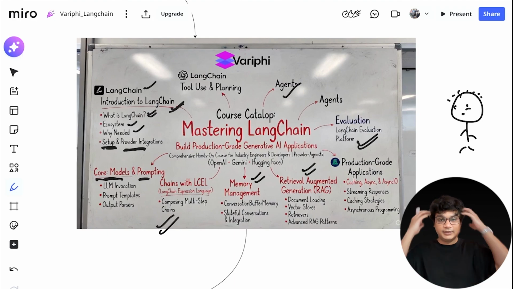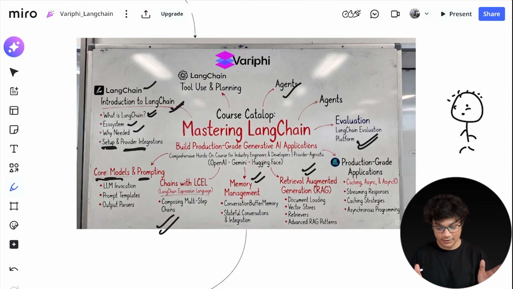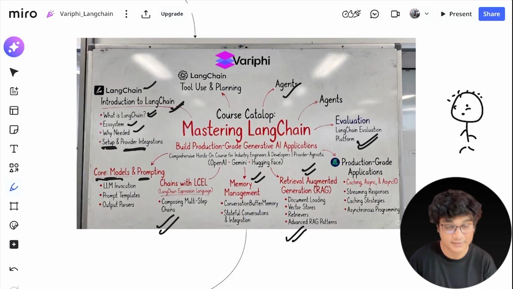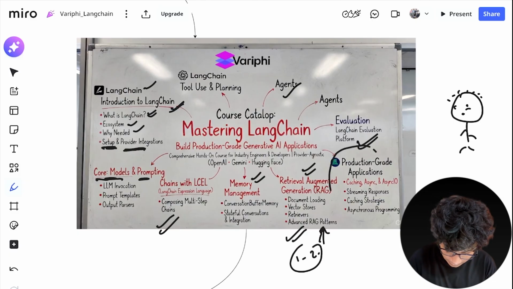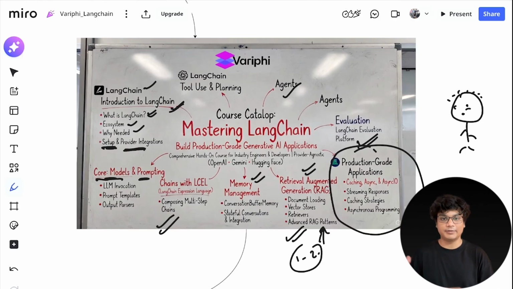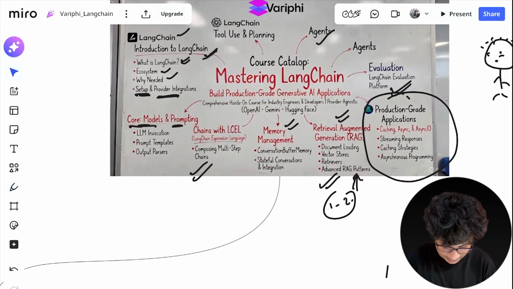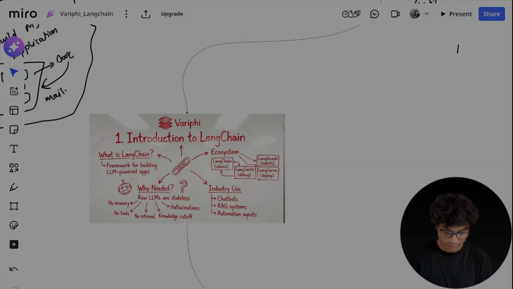So for RAG there will be a separate class. Okay, because I don't want this course to be just for the sake of fulfilling the course. I will not teach like that. I will go into extra detail on each and every part so that you know the entire nuts and bolts of every scenario. So for RAG I will take a separate lecture, let's say 1 or 2 hours, just for the RAG part. Then we will understand about production grade applications, how to build any set of application. Okay, so this will be our course catalog.